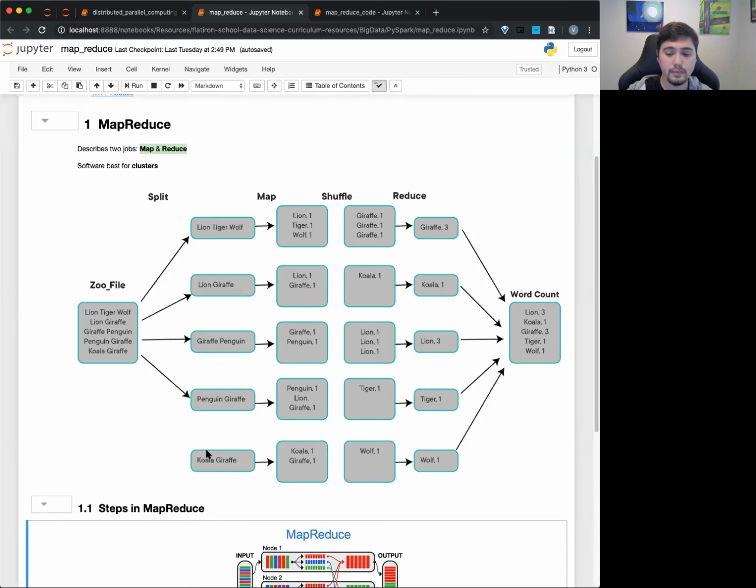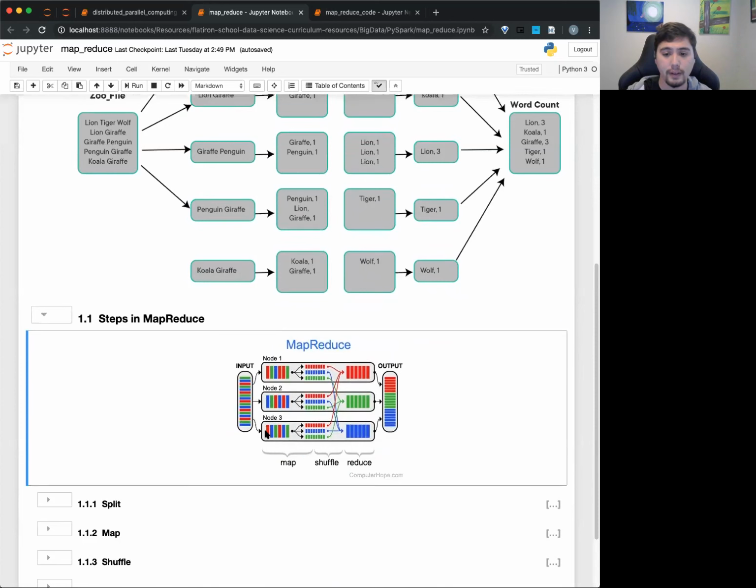Okay. So here's another little diagram that I found online, and I like using these colors. In this case, it's red, green, blue. So basically you have a mixed up order here, and you can imagine node 1, node 2, node 3, each being its own computer. Essentially, here's your first third, here's the other person's third, and the other person's third. They organize it. In this case, this is the split step. This would be the mapping step, where they split it up into different parts. Like, oh, okay, here's all the reds, here's the blues, here's the greens.